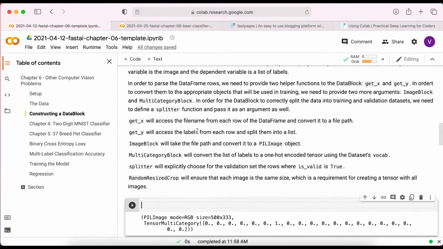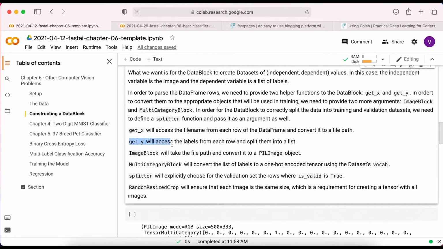So this is where the helper functions, or the different parameters of the data block, are going to come into play. The getX parameter is going to access the file name from each row and convert it to a file path. And then that file path is going to be sent to the image block, which is going to take it and convert it to a pillow image object.